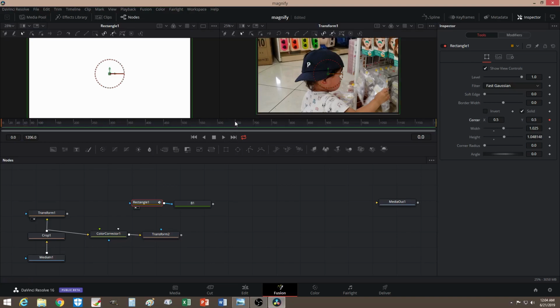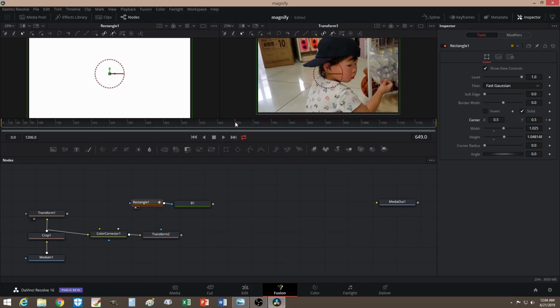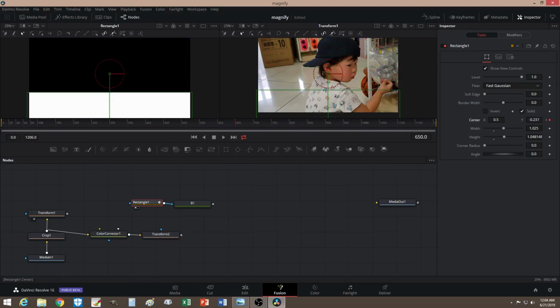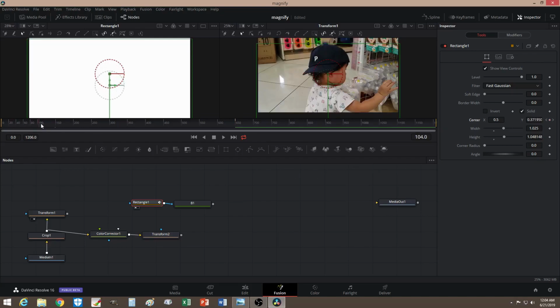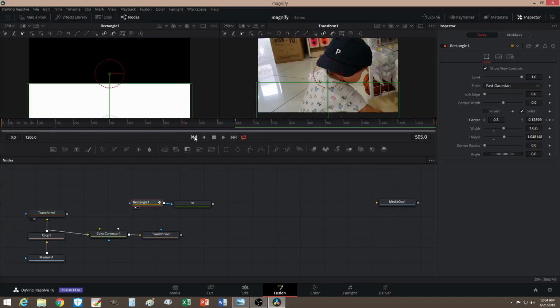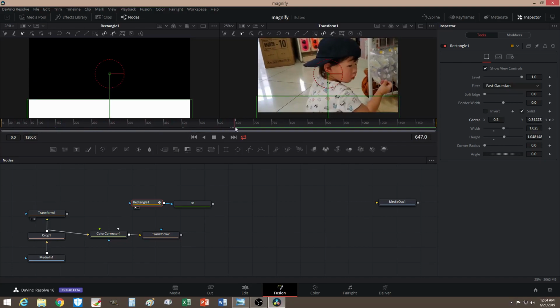Go down to 650, say right here. Then move the Y down to, let's say right here. That looks good so far. You notice it animates down to here.